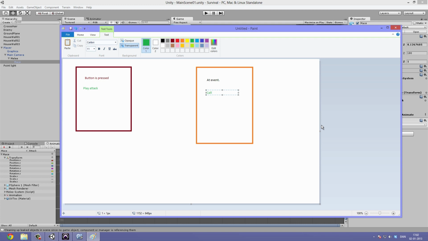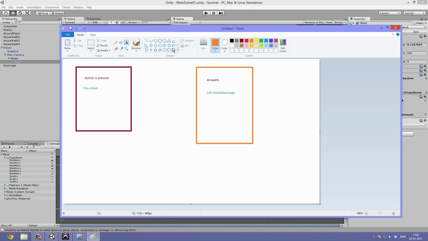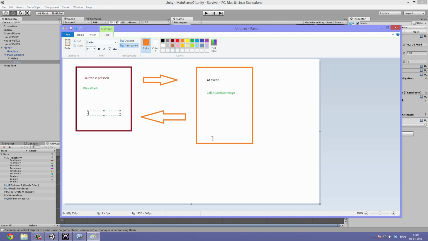I think we called it attack damage. So then call the attack damage, and then we head back into the script. So we can make some arrows for this. So this goes there, and then we call the attack damage, so it goes back. And in the script, we then do all of the damaging.